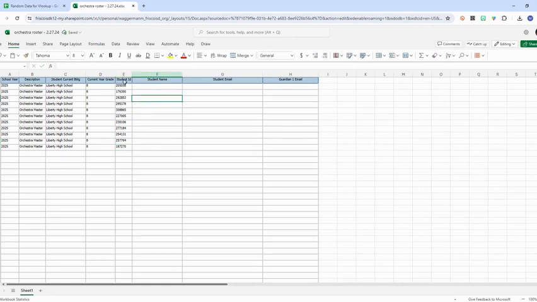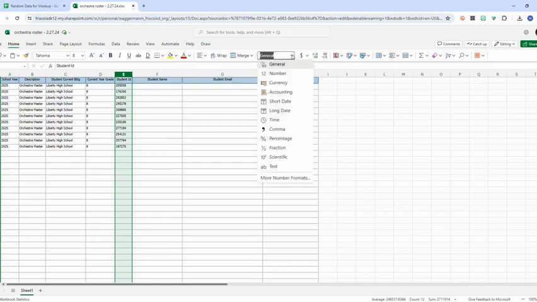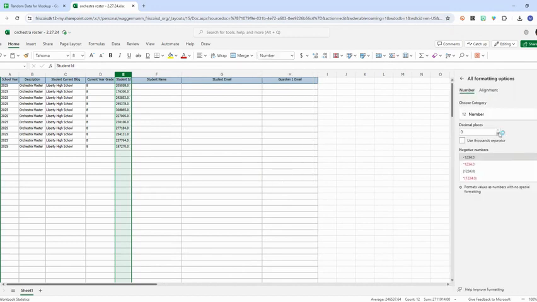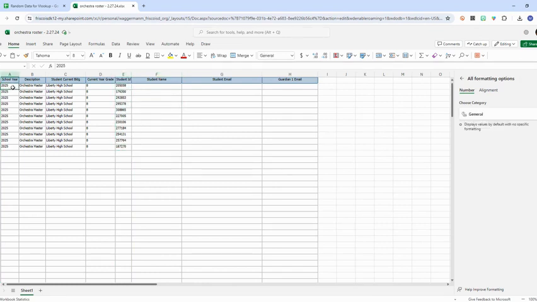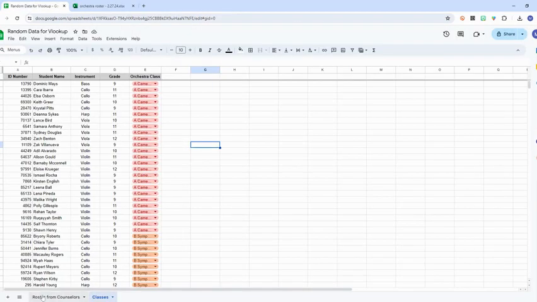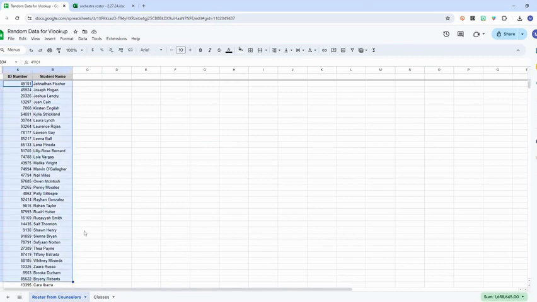So to fix that, we're going to do these student IDs, and we're just going to make sure over here that it's formatted to be a number. And see how it just added the decimals? We don't want that either. So number, more number formats, and then 0 decimal places. That will get you the correct data for VLOOKUP. So before you get rocking and rolling on VLOOKUP, you need to make sure that your ID numbers are exactly formatted as a number.